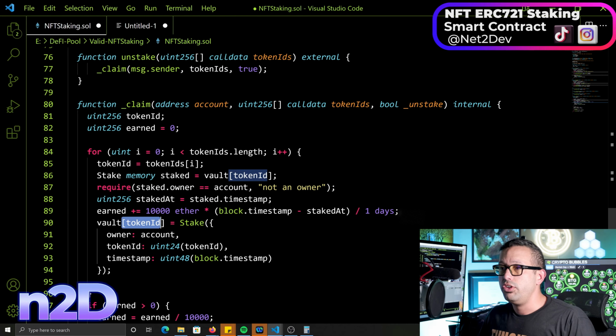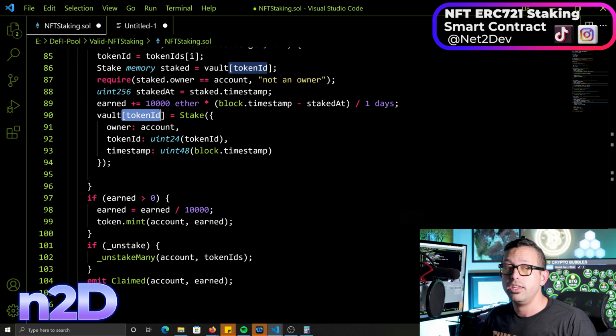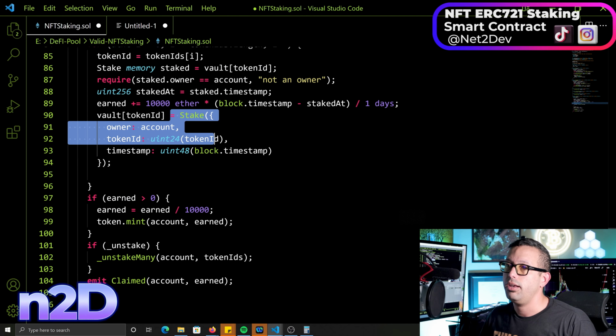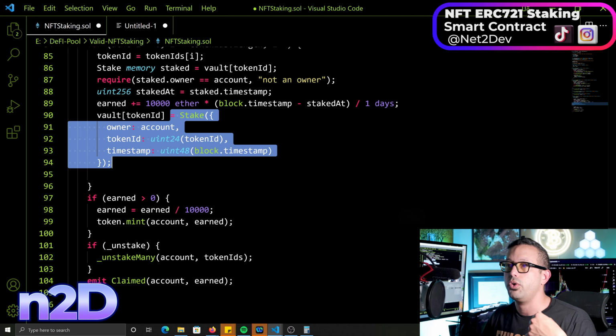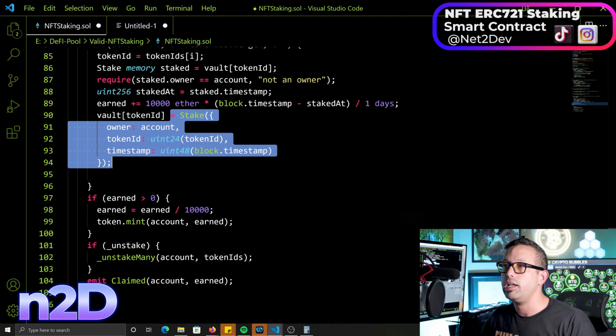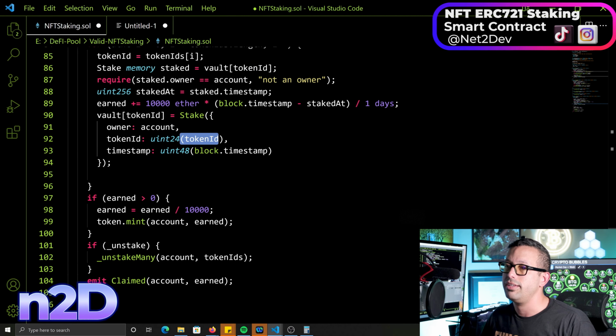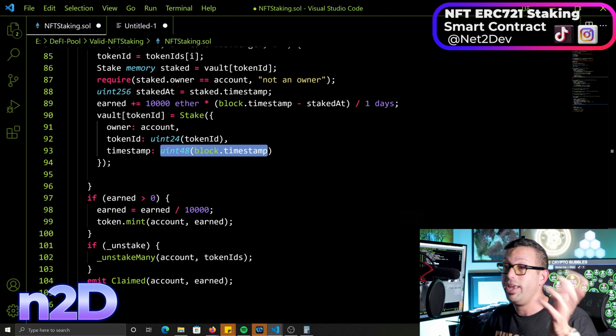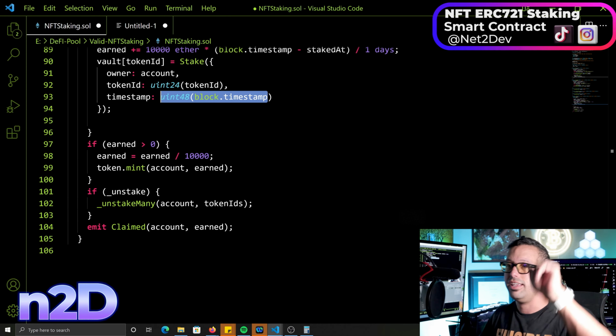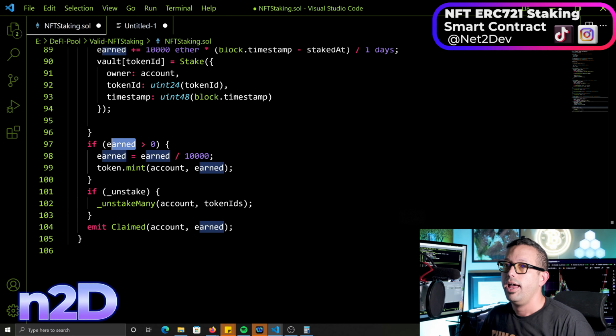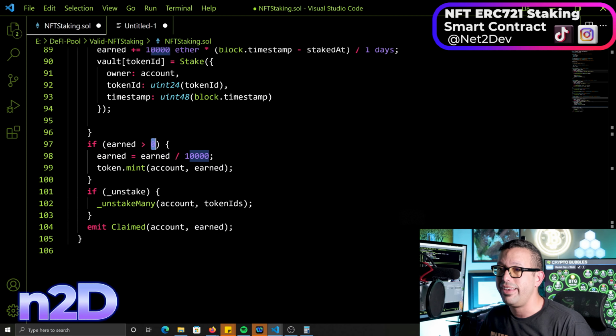Next, I am going to grab from the vault the token ID, the NFT ID, and from the NFT itself, we are going to find the account owner or the owner wallet, the token ID, and the timestamp of when it was actually staked. And this is very important. If there's more than 0 earned, and you can be more specific, right?